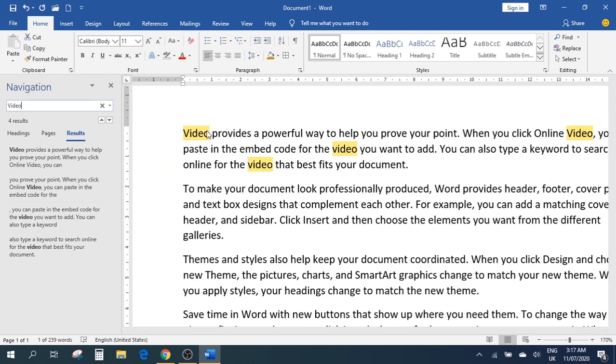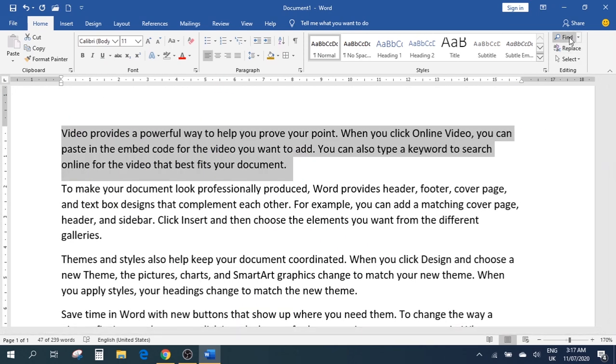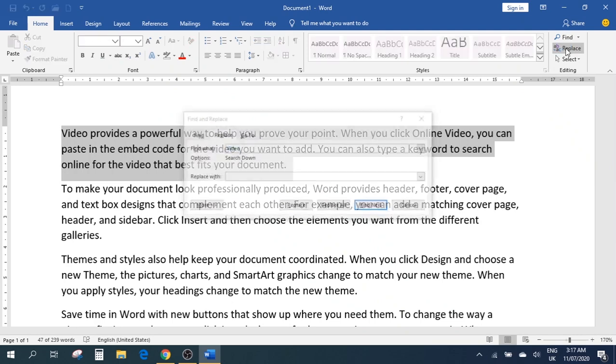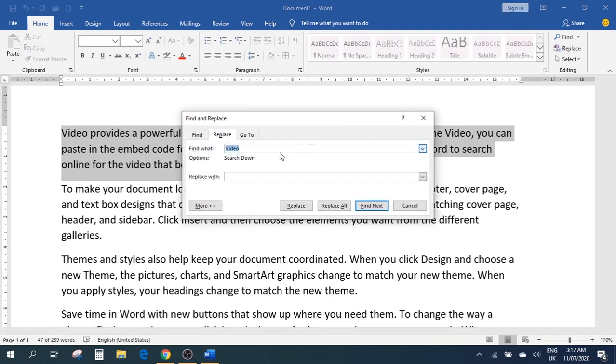So you can search in different ways. This is one option. Now the next part to this is the replace option. If you click on this, first you put in something you are looking for, which is the find option which we did, and replace is the next to that.